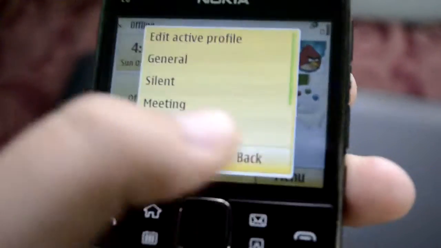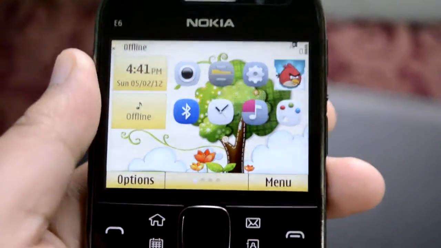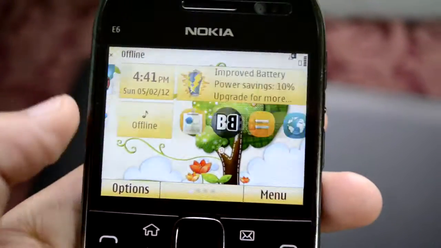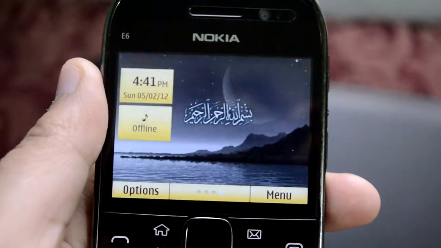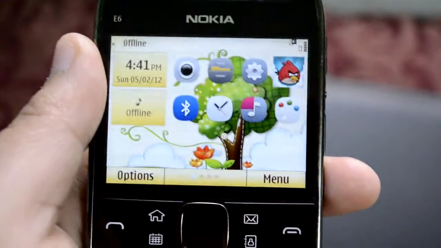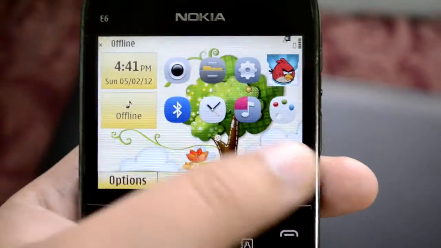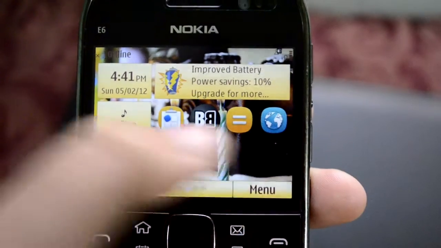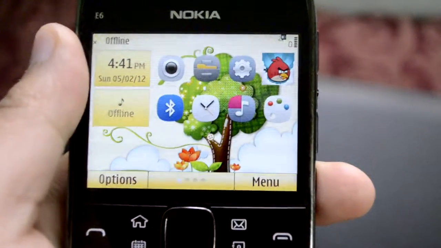Okay, so coming back to the screen here, I'll just take a quick review of this phone. Like Android, we have these screens over here, different home screens, which we can assign different wallpapers to, and we can also have different widgets and different shortcuts on each home screen.